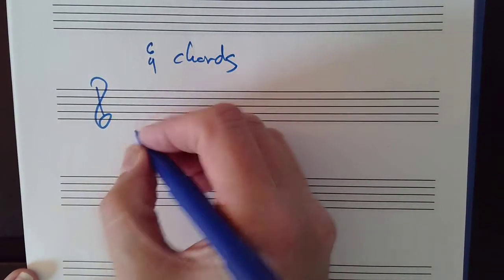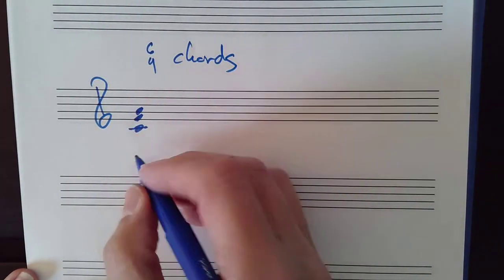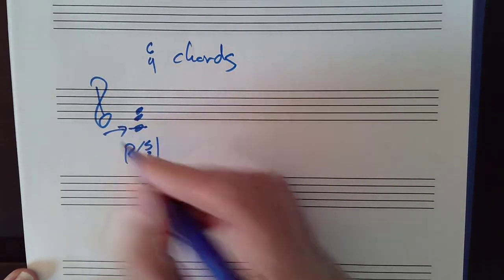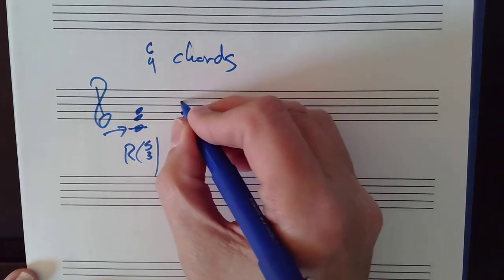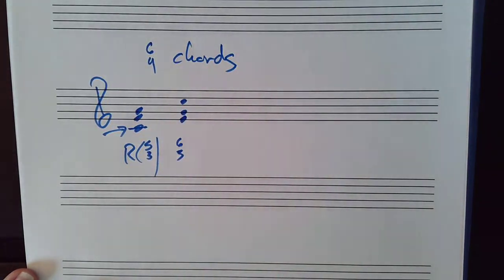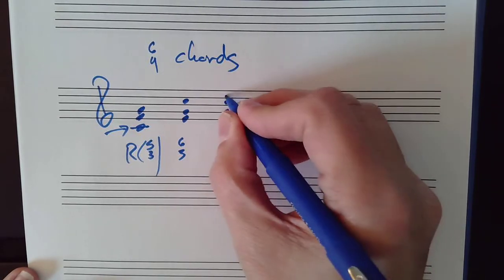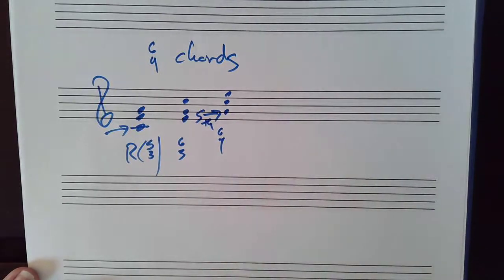It's second inversion. So if we have a C major chord in root position, we call it 5/3. The root is in the bass. The third is in the bass, it's 6/3. We learned about those last week. And this week we're talking about the 6/4 chord, which has the 5th in the bass.